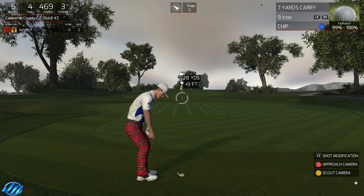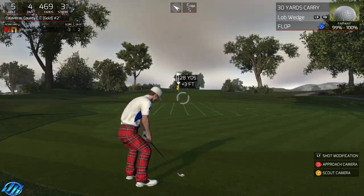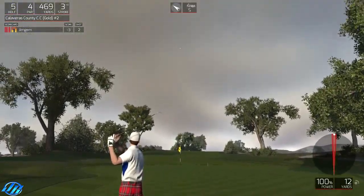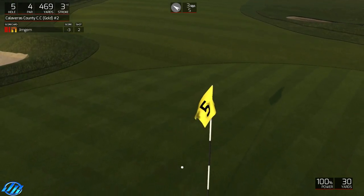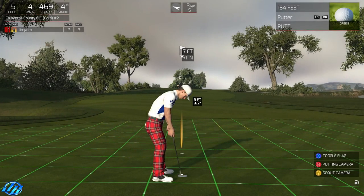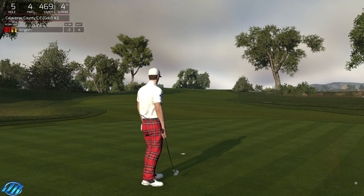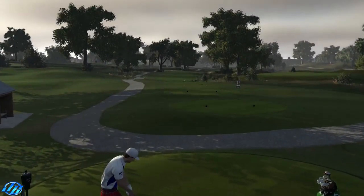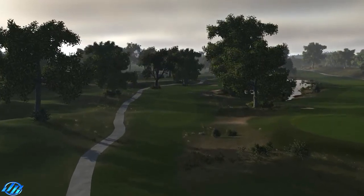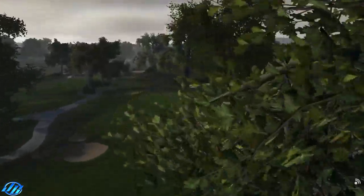Okay, 28, 29 yards - guess what's coming. I don't usually like using these but 29 yards, it's got to be done. Just sort of a get-out-of-jail-free card - that flop shot. I don't usually like using the flop but when you're 29 yards away, it's the shot you have to use. Okay, it's a dog leg to the right - nice little bit of water breaking up the hole again. I do like little bits of water.